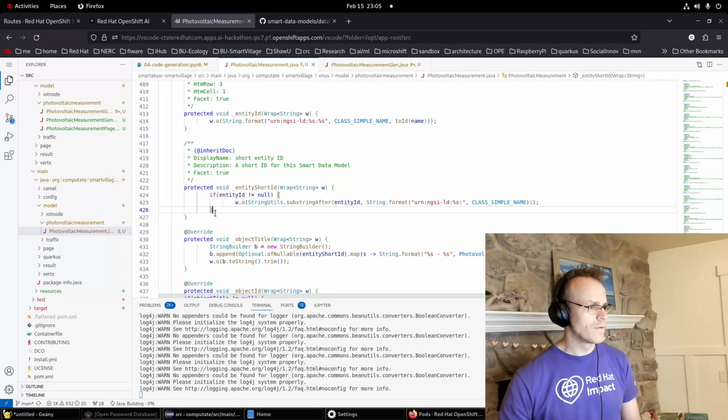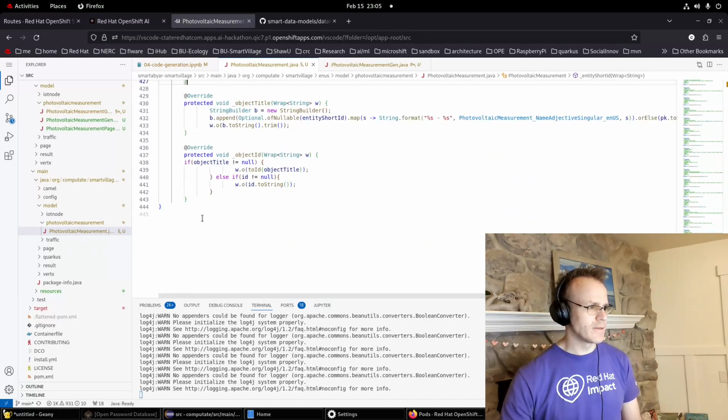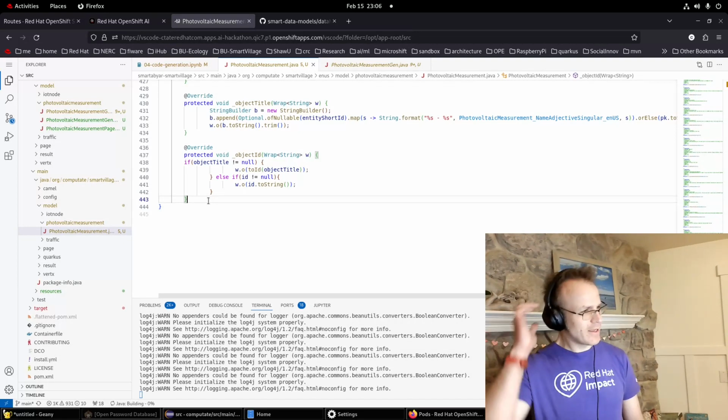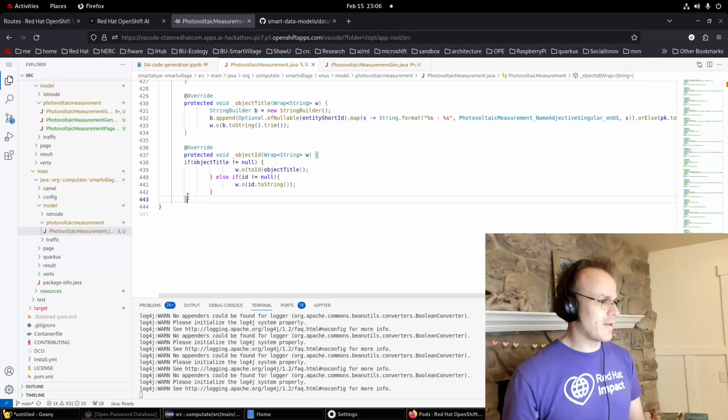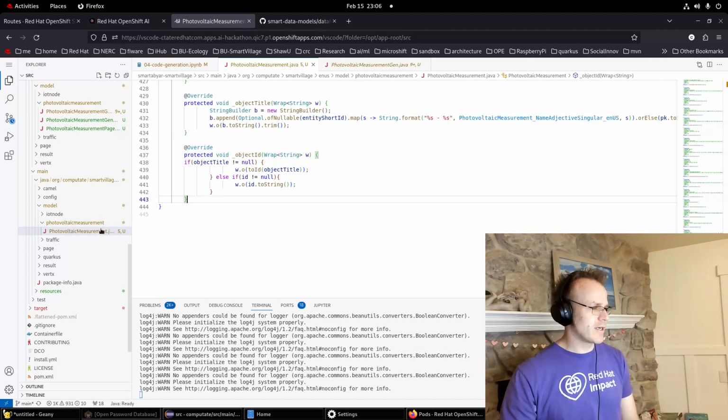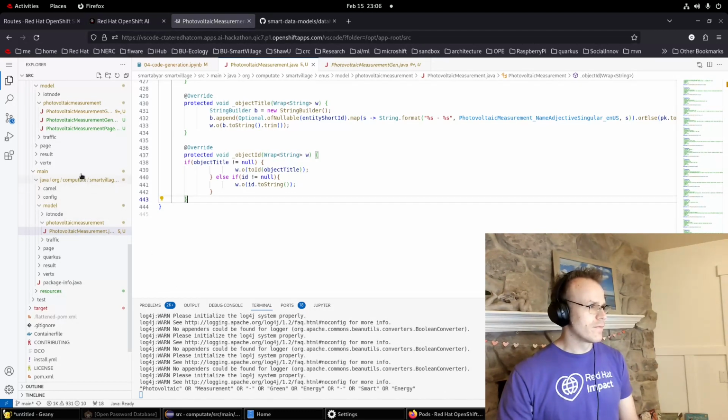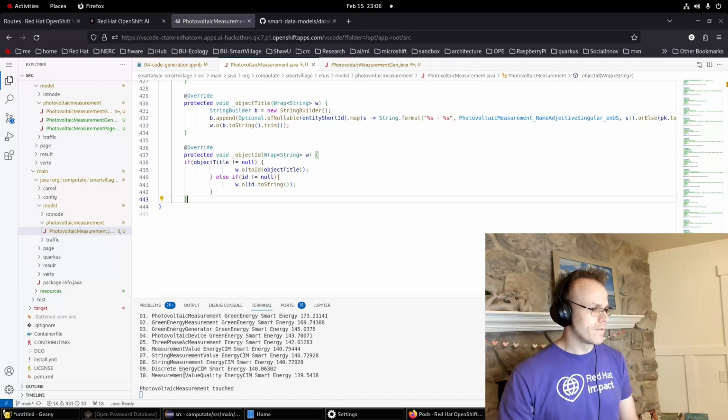So it just resolved those imports. I'm going to add a space and then take it away. I'm going to save this one more time, and this should finish generating all the code that we need. So it was touched again.